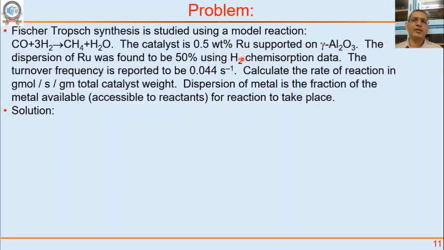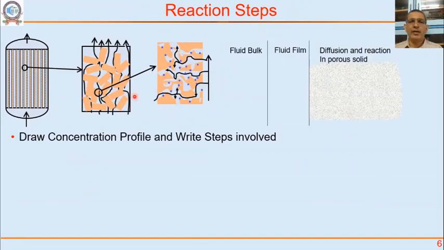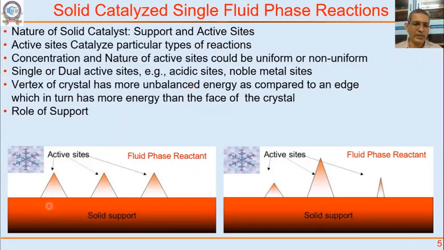A little bit about H2 chemisorption: you take this catalyst, allow hydrogen to get adsorbed, and from that hydrogen you see how much ruthenium is accessible on the surface. Just to take you back, our catalyst is supported, and this is the active site, this is the surface area. This surface area is what is accessible. Suppose ruthenium is there inside the solid support. It is not accessible to the reactant.